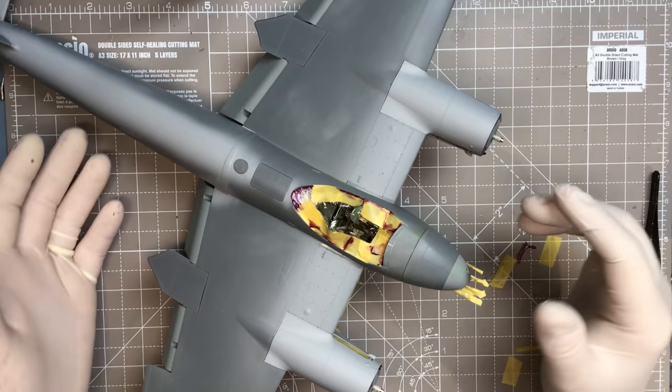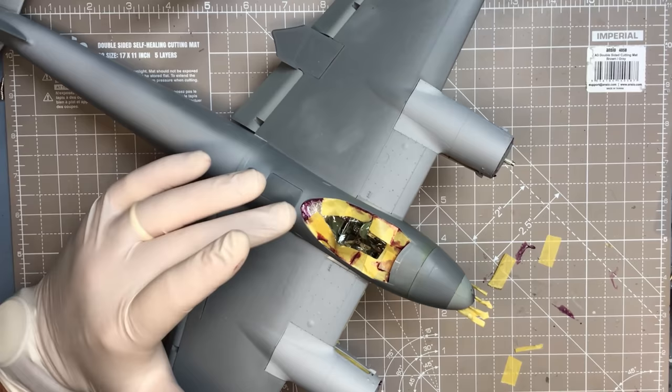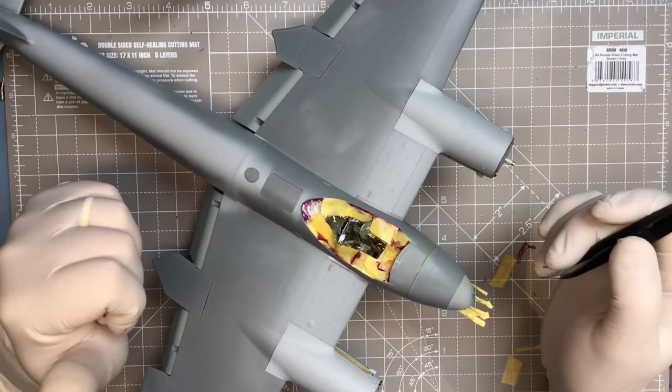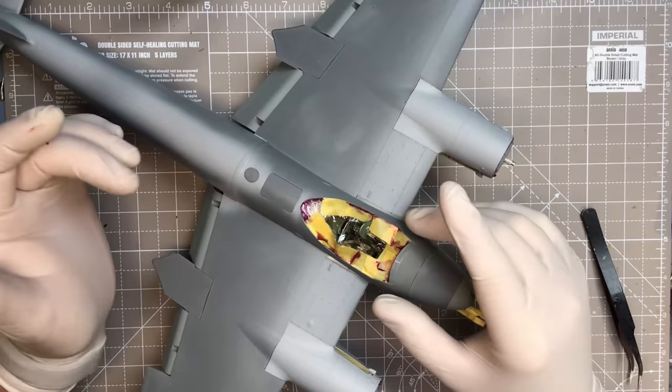You'll notice that I haven't fitted the canopy at this stage. Normally I would, because as I said earlier on in the video, I wanted to make sure that I get all the tones the same on the paintwork. But in the case of the canopy, I am going to leave it off and paint it separately, and hopefully I'll get a decent match. That's just because I don't want to be fitting it and taking it off to fit the internals on it. So I just think, all things being equal, I'd rather leave it off and paint it separately. See how we get on with that.